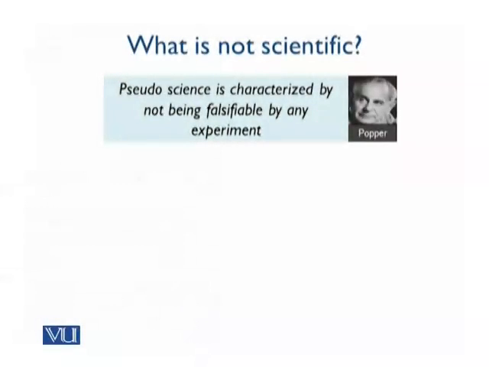So let me then enlist the differences between science and those disciplines which are not scientific. A very influential concept proposed by a very famous philosopher, Karl Popper, is that the defining difference between science and non-science is that in non-scientific disciplines, you may have a theory which is not falsifiable. That means whatever you observe, the theory is so general that it will also accommodate that observation. So it can explain all kinds of observation, and we cannot prove that hypothesis wrong.